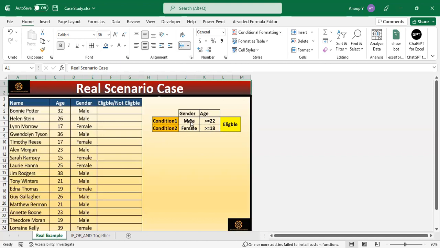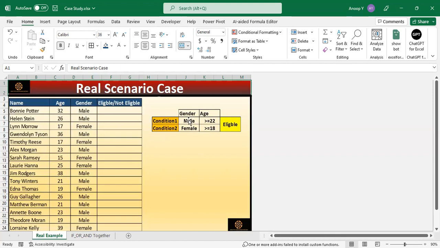So it means for male and age greater or equal to 22, both conditions should match. In this case, we have to use the AND function. And same for the female and age greater or equal to 18, both conditions should match. In this case also, we have to use the AND condition.